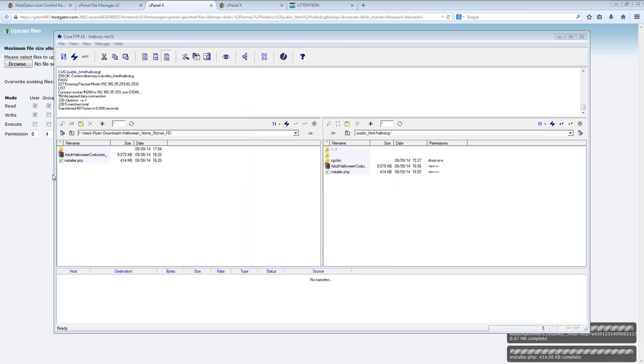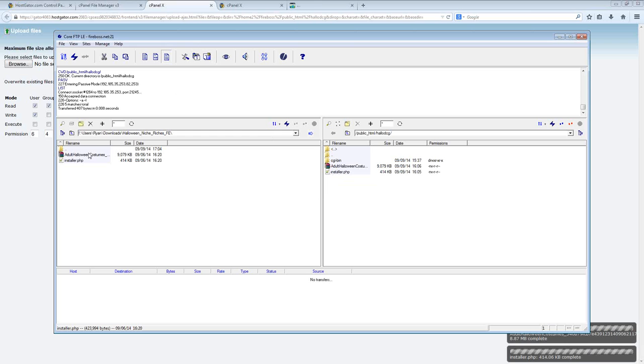Okay, so I skipped forward just a second here, and I have both the files over here on the left. This is on my local hard drive, and then over here on the right is my website. Now, I don't actually have to go about uploading these here because I just did it over in the File Manager.